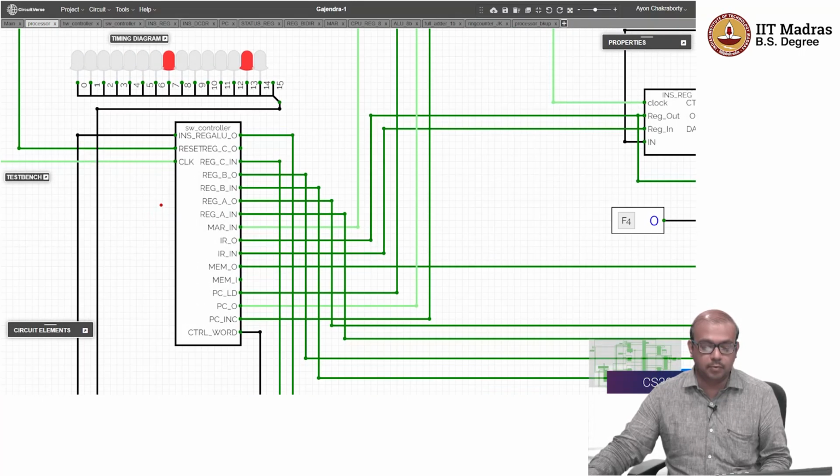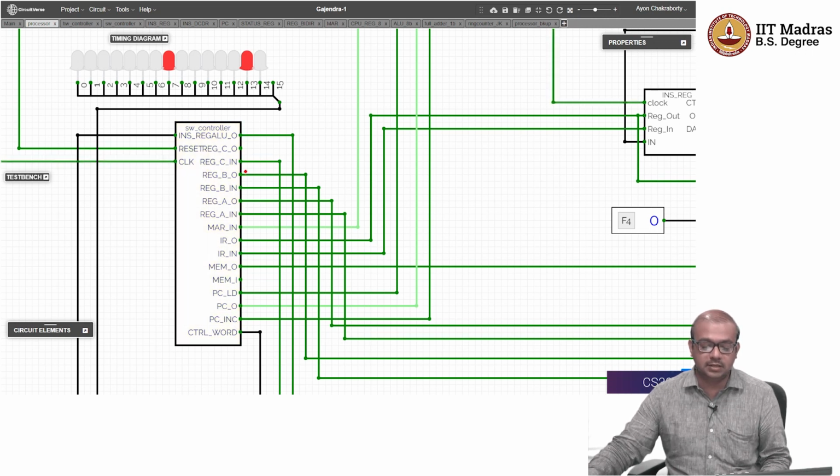And the output lines should be very familiar to you now. These are the different controls for every component in our CPU: register C in, register B out, register B in, register A out, register A in, memory address register in, instruction register out, instruction register in, memory out, memory in, program counter load, program counter out, program counter increment, and so on. Register ALU out on the top.